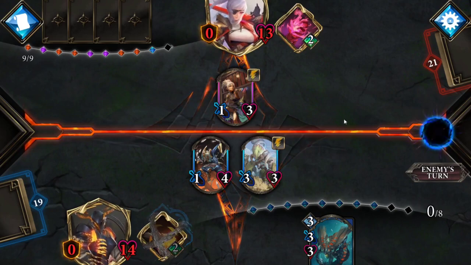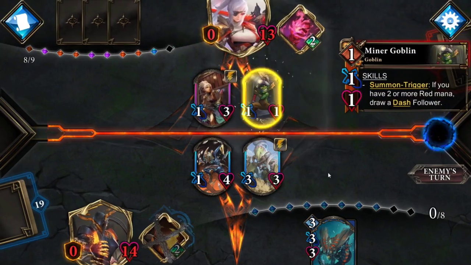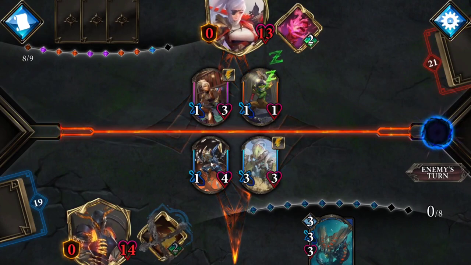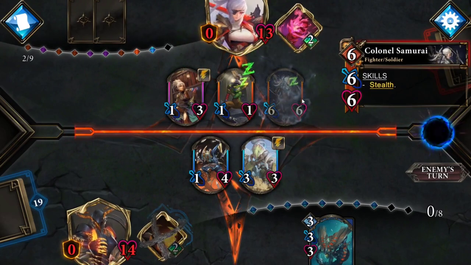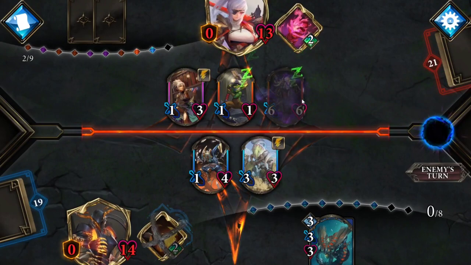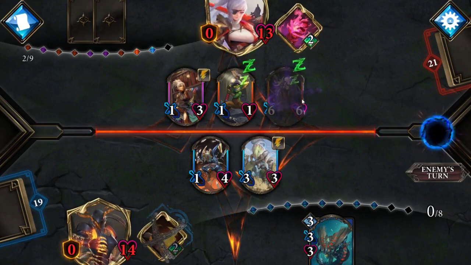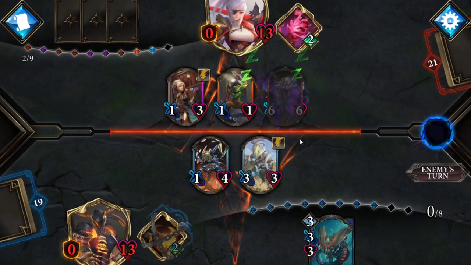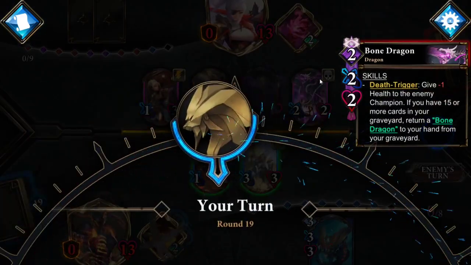If you want a quick game though, I don't think this is the one, but if I can get my big dragon, I feel like I'd have a really good chance of winning this. Oh crap. Oh, she's trying to burst me down. Oh, what'd that do?